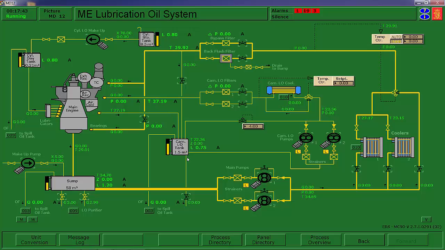Let's go over to the main engine lube oil. On the main engine lube oil system, you have a cylinder lube oil storage tank, and that is feeding into a cylinder day tank. Cylinder lubricating oil is vital on a big crosshead engine. You have no splash lubrication of the liners with oil because it is a crosshead engine and it has a piston rod seal. So there is no total disconnect between the combustion spaces and under the liner and the crankcase itself.